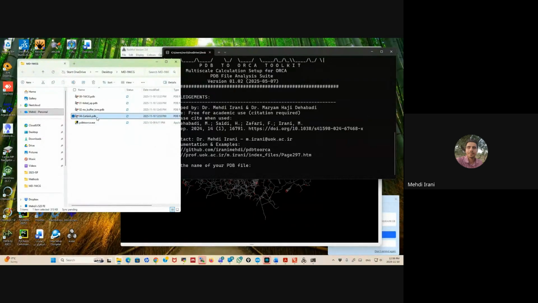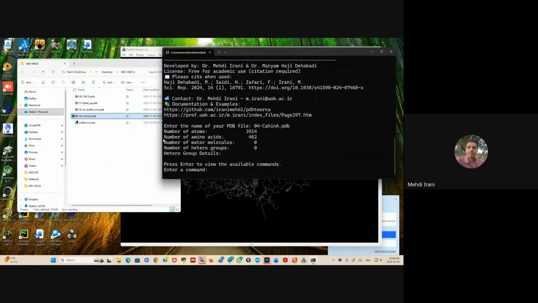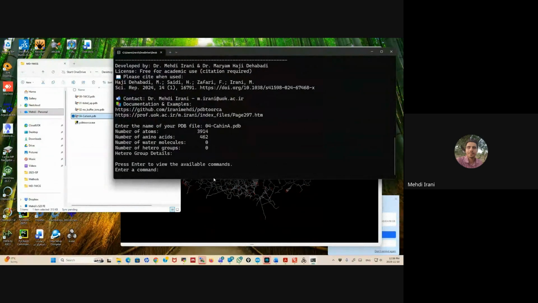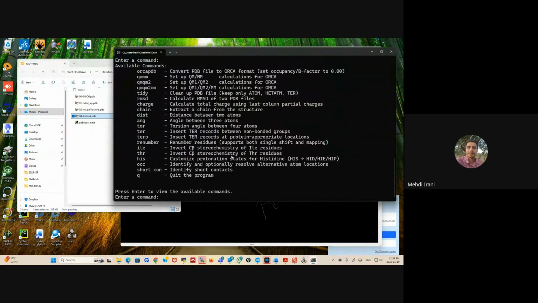I give the program the name of my last PDB file. I copy it here and then paste here. After that, I push enter to see available commands. From the commands, I choose the OCC command. As it's explained here, this command identifies and optionally resolves alternative atom locations. Okay, let's execute OCC command.